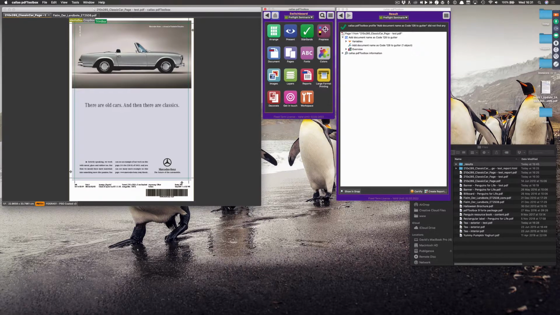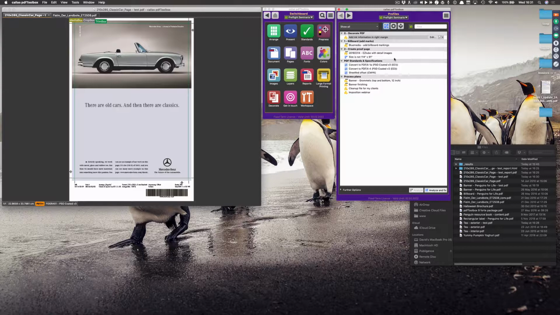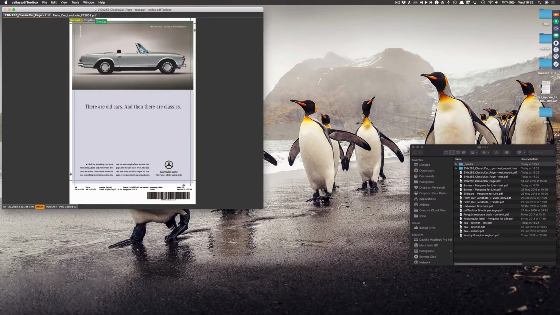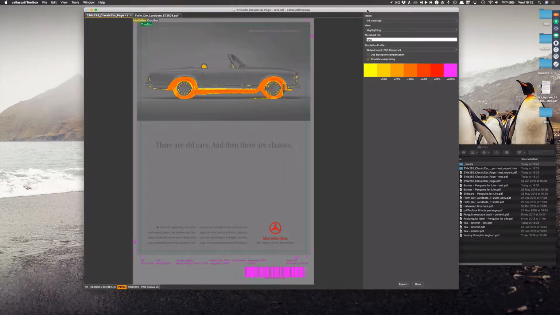So this is the second part. We talked about the switchboard first, and then we talked about the pre-flight or the profile window, where you have pre-flight profiles, but you also have these more powerful process plans that you can run. And then we need to look at the last part of pdfToolbox, which is the visualizer. To do that, I'm going to go to Visualize Ink Coverage, one of the menu items under View, and that will start the visualizer part of pdfToolbox. And I've started it with the ink coverage view.